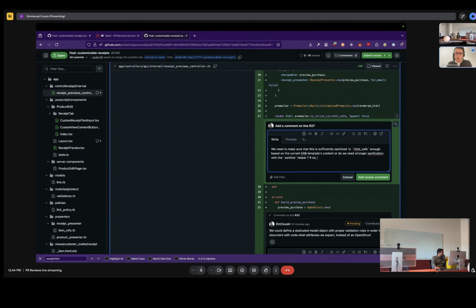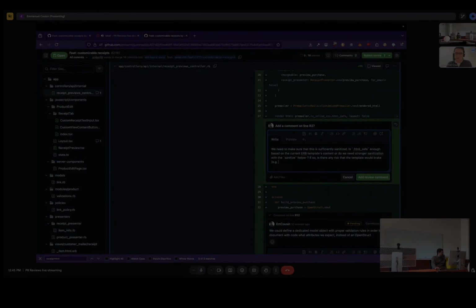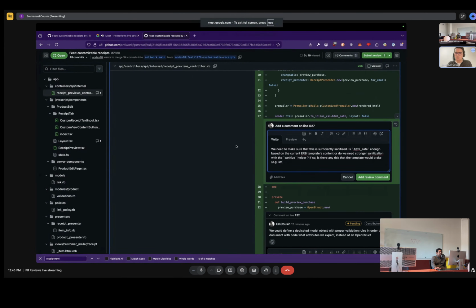If so, is there any risk that the template would break, e.g. tags that are stripped by mistake.